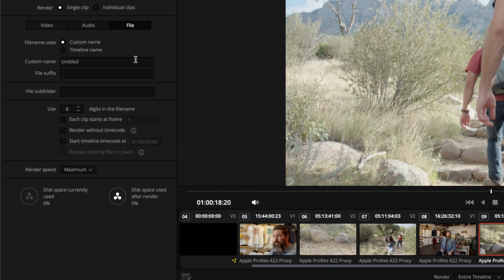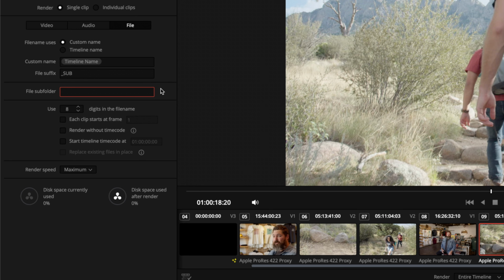If you select custom, you'll get an option to write whatever you want and also add a suffix to the end of the name. Now, this is a good time to point out that if you type in the percentage sign right here, you can select from a crazy long list of metadata. One that I use all the time is actually timeline name, because this way I can add a suffix to the end. So maybe I'm making a preset with the subtitles burned in. I could change this to something like percentage sign, timeline name, underscore sub. And then anytime I use that preset, it will burn the subtitles in and add underscore sub to the file name. You've also got an option for adding a subfolder within the location you've selected.